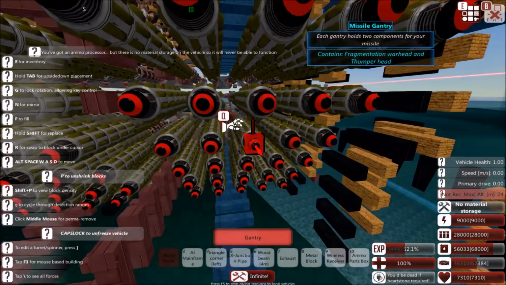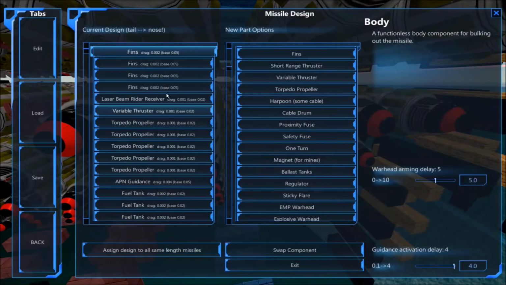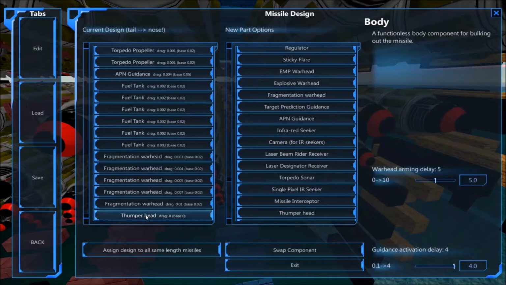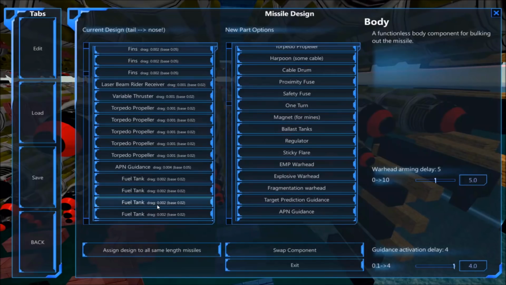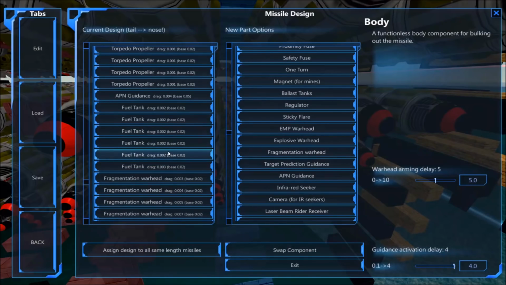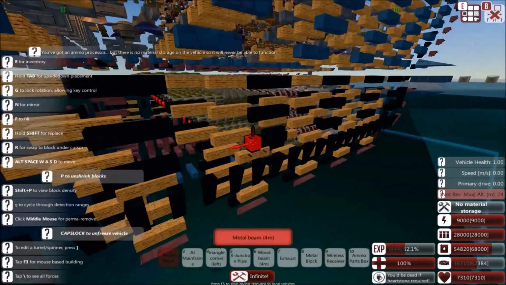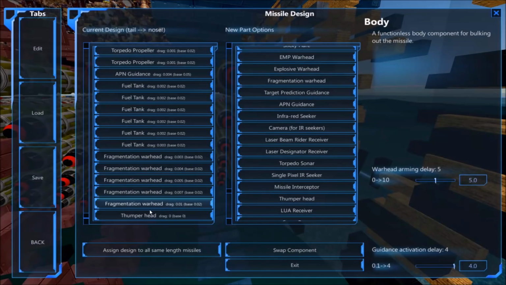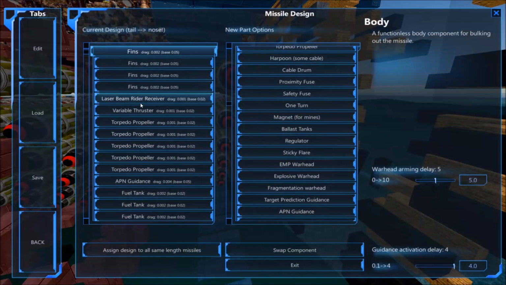And look at all of these. Are these torpedoes or missiles? Rider, APN, fuel, frag, thumper head. So, a combination: torpedo propellers, rear wing thrusters, APN. What an interesting, very interesting missile. Very long. All fragment head, fragmentation head and thumper. Laser beam rider.